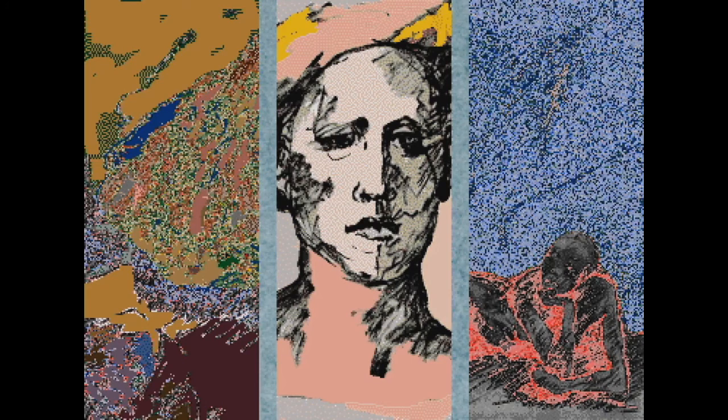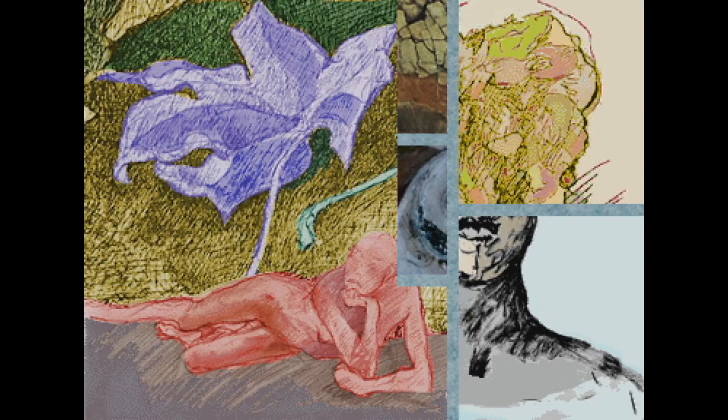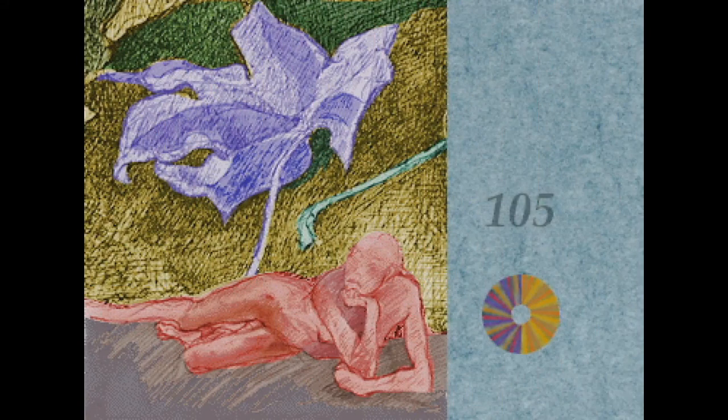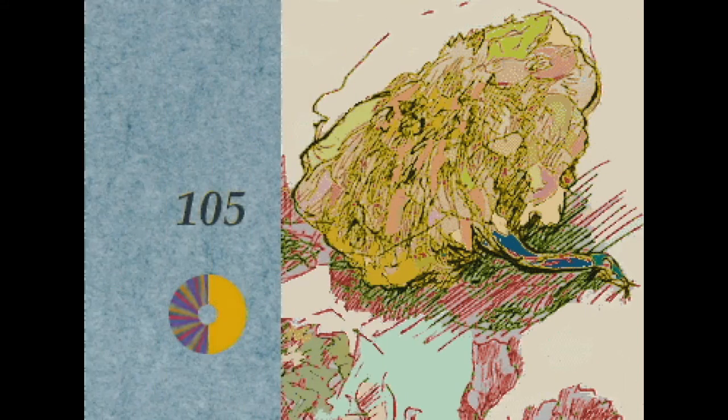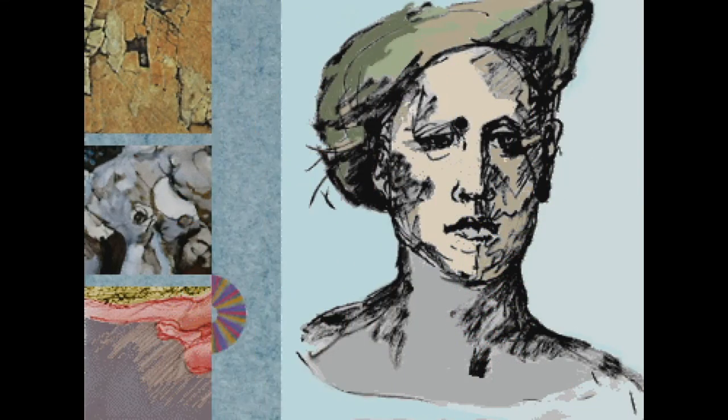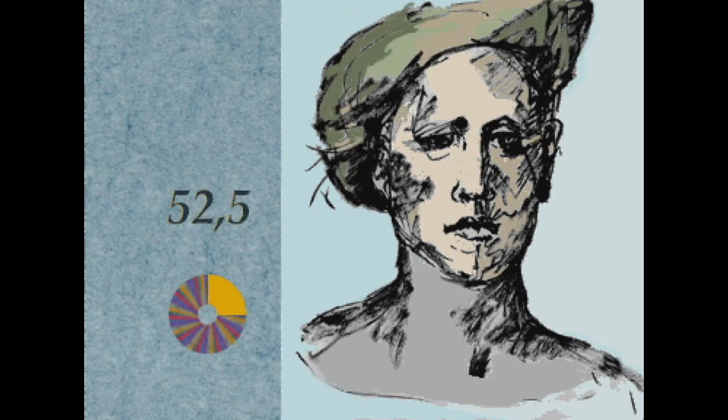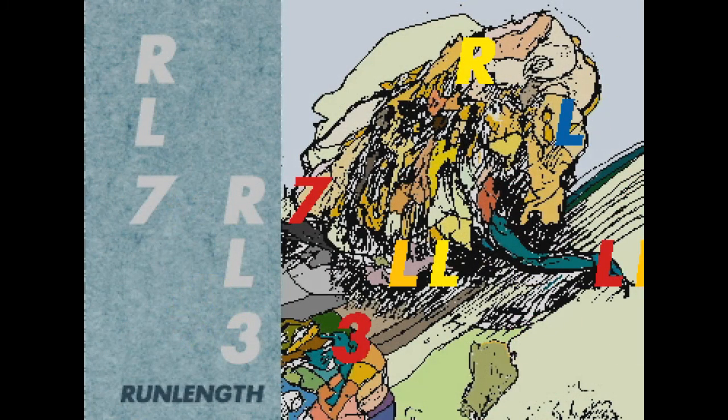CLUT codings are used for color animations. They are particularly recommended for simple graphics. CLUT 8 allows the reproduction of 256 colors selected from 16 million. One CLUT 8 image occupies 105 kilobytes. CLUT 7 enables the reproduction of 128 colors selected from 16 million. One CLUT 7 image occupies 105 kilobytes. With CLUT 4, 16 colors are reproduced selected from 16 million. One CLUT 4 image occupies 52.5 kilobytes.